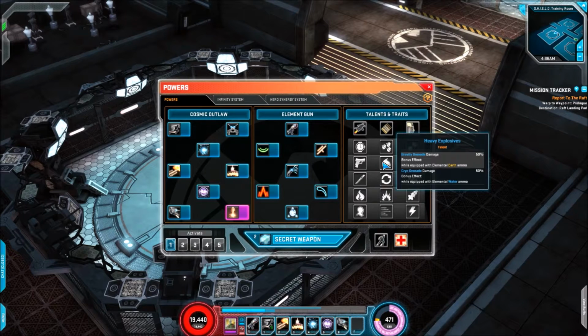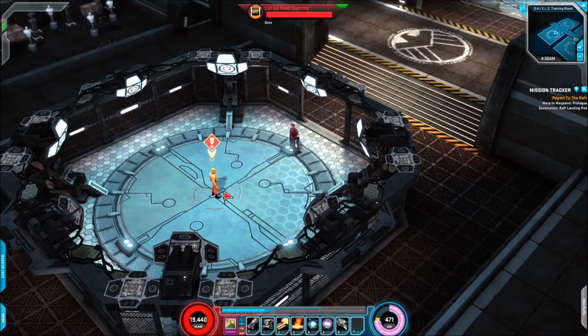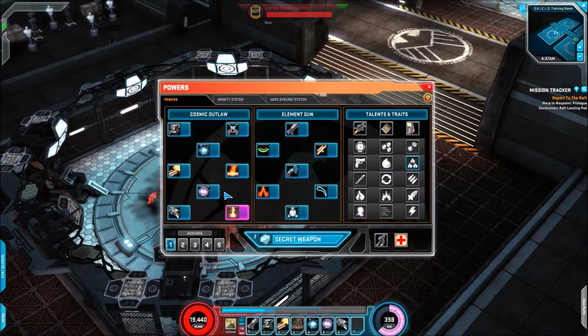You then have Heavy Explosives, so we're back to grenades again, and if you use certain loader skills you'll be looking at getting your gravity and cryo grenade buffed there. And then finally you have Incendiary Cluster Bomb transforms into Incendiary Grenade. So this one here, let's activate it. See the tooltip change, fire it off, and there we go there. Nistrax again, give me a bit of support.